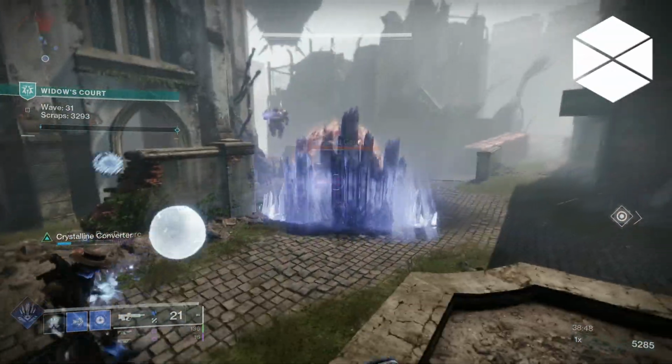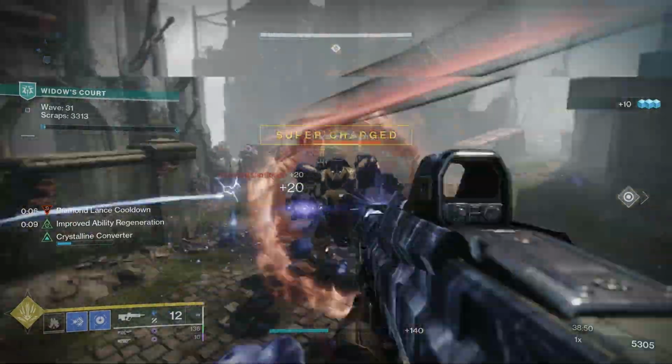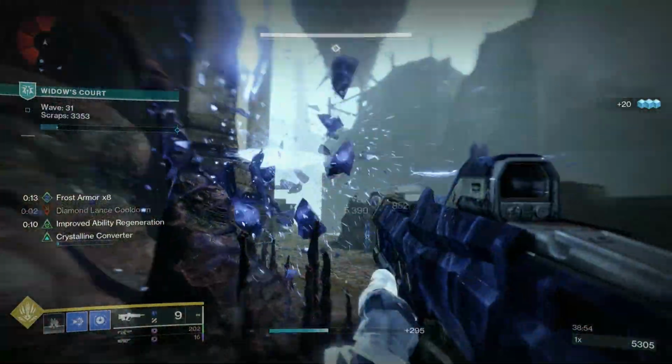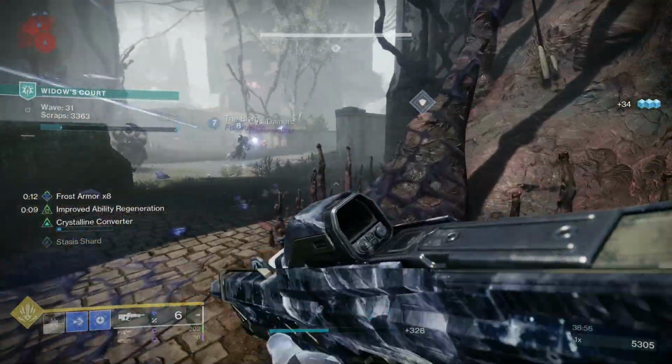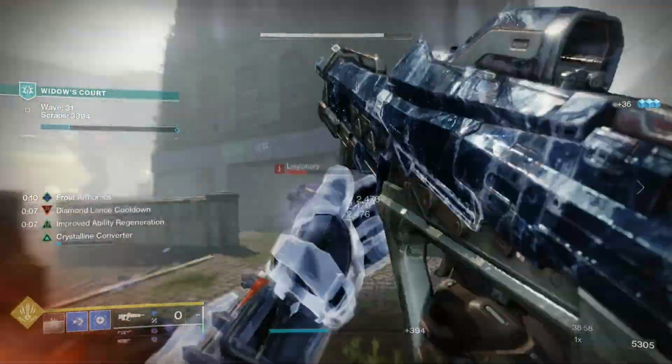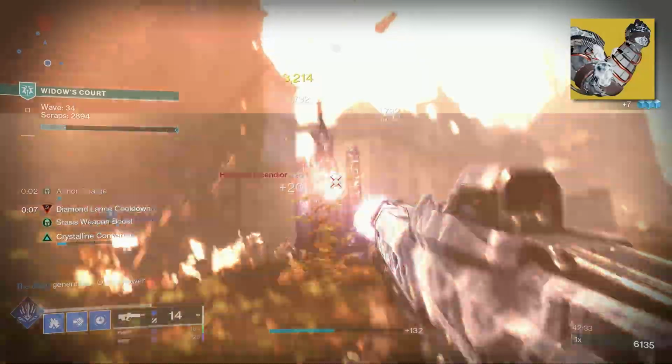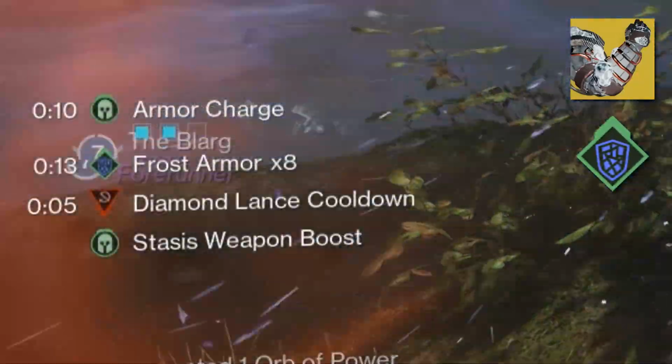The first build on our list is a Titan build. In the past, I've had one major complaint about trying to use stasis, and that is the healing. But today, that all changes. With episode Revenant, we got some major reworks to exotics, and one of those being Icefall Mantle. Now you can activate your class ability to instantly gain max stacks of frost armor.